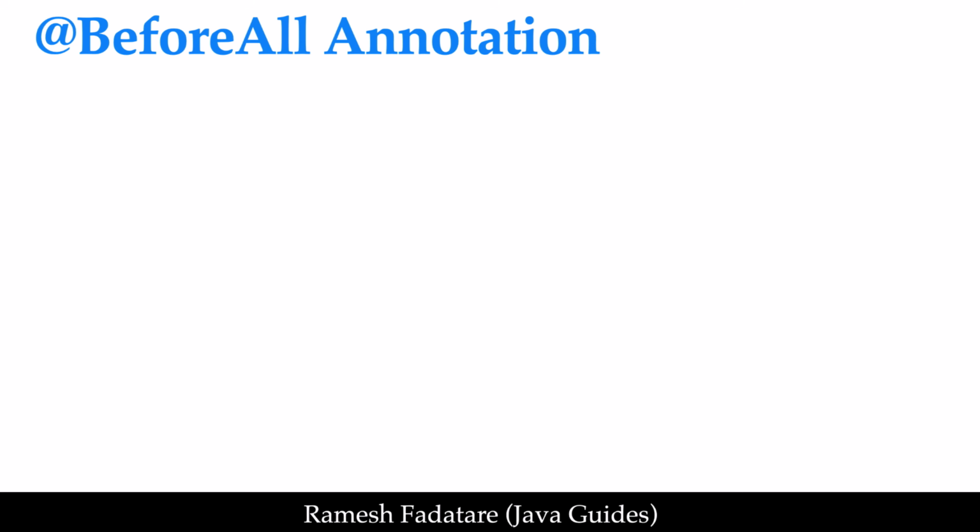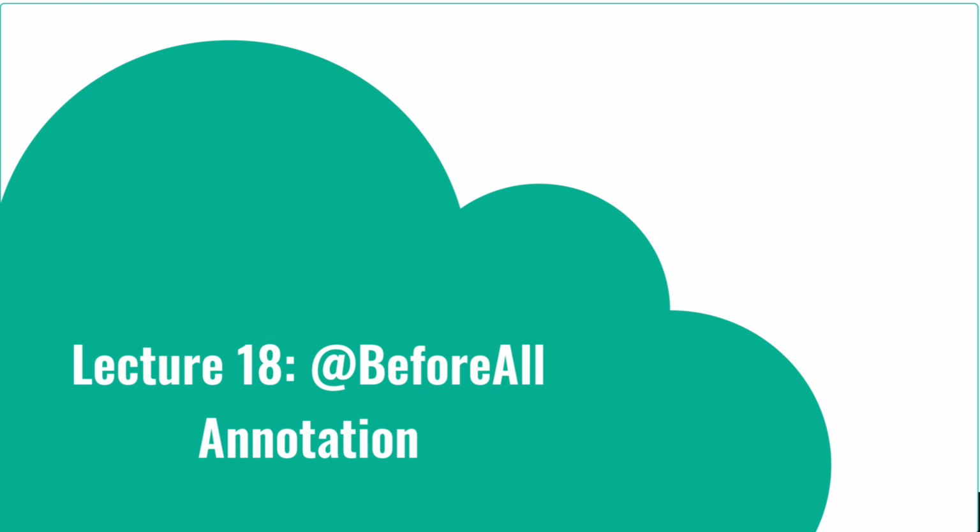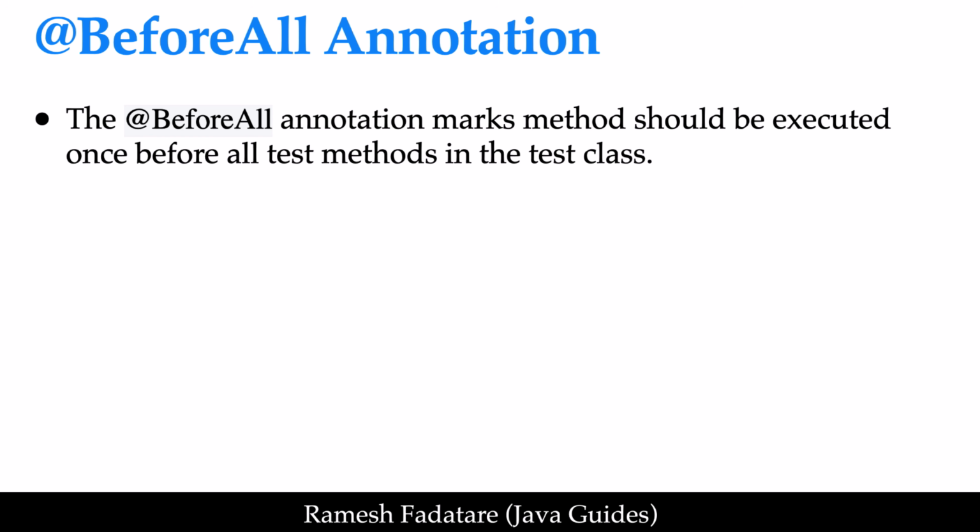Hi everyone, welcome back. In this lecture we'll discuss the @BeforeAll annotation. We use the @BeforeAll annotation to mark a method that should be executed once before all test methods in a test class. Whenever you want to execute a method that should run once before all the test methods in a test class, you can annotate that method with the @BeforeAll annotation.